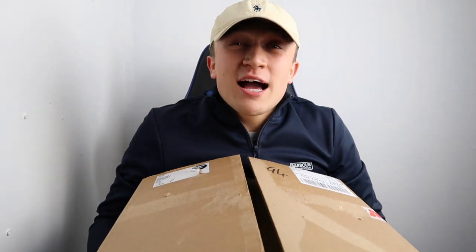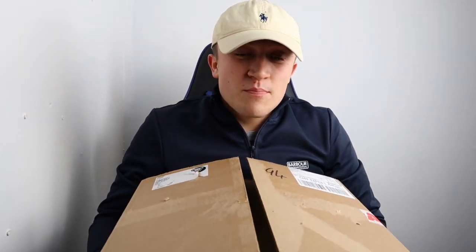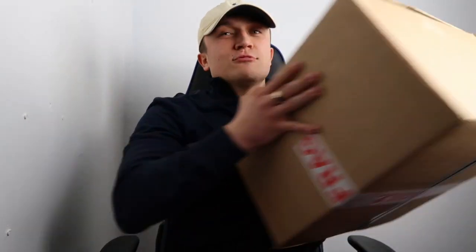So the box is heavy, which is always promising. Hopefully that means a pair of shoes. I am looking for a new pair of shoes. I'm also looking for a couple of polos and some jackets as well. So let's have a look. I'm opening up now as we speak. Straight away, I see two Gucci polos in different colours - hopefully my size. Let's have a look.